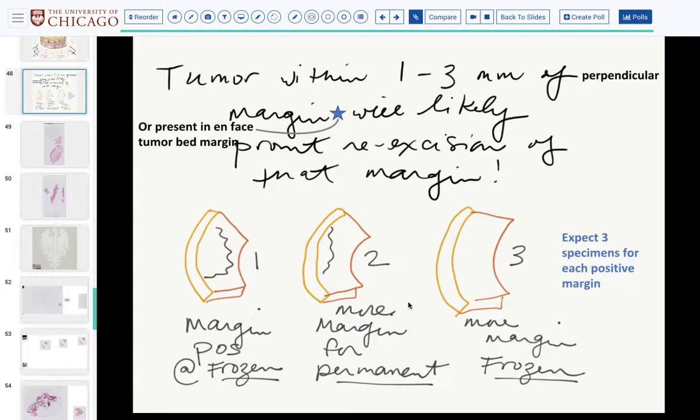So if this is posterolateral 1, this is posterolateral for permanent, and this is posterolateral 2 for frozen. They sequentially should be considered in this order, with this one being the final true.